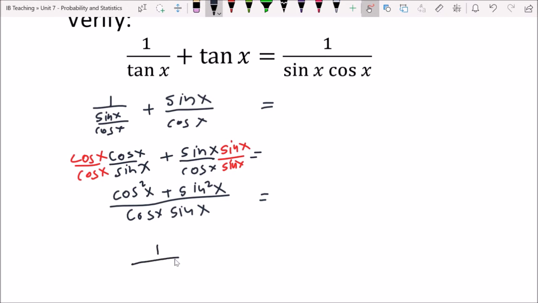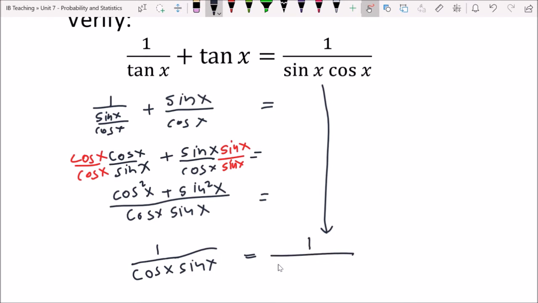So that would say 1 over cosine x times sine x equals, and hey, what do you know? That matches exactly what I was trying to do. So I don't need to waste my ink writing this every single time. I'll just draw an arrow straight down. That says, hey, I didn't change anything. I'm just doing a copy-paste thing here. Okay, so 1 over sine x cosine x. So remember, the set of rules for verifying is you work on one side at a time, and you work on them until the two sides look the same. Here I have the two sides look the same. The cosine and sine are out of order, but we remember with multiplication, the order doesn't matter. So we're all good. This one's done.